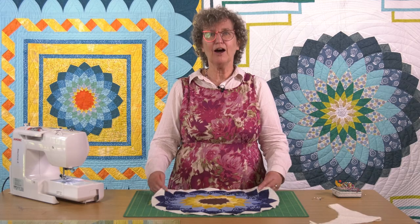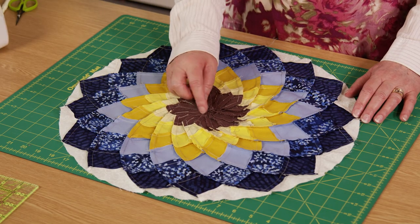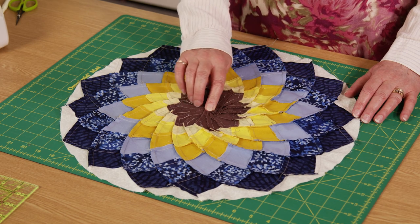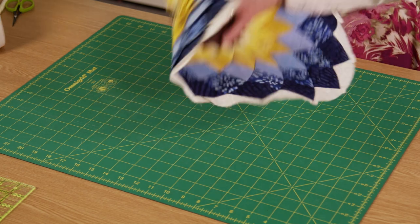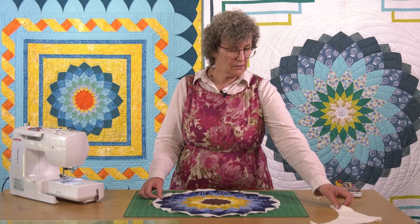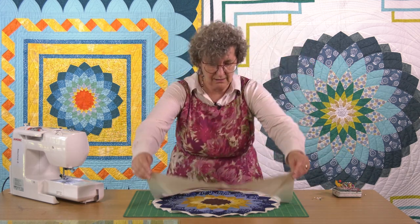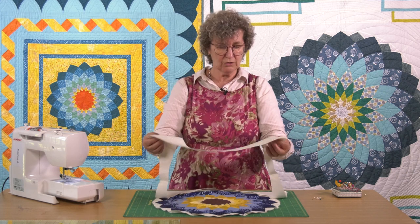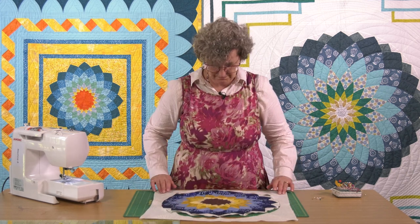Okay, so there we are, pressed. It looks quite big in the middle here, but there's nothing you can do about that. We've trimmed as much as we can from the seam allowance, and when it's on the wadding, that just disappears. So now we're going to put it into the centre. So you have the four pattern pieces that you join into a frame.